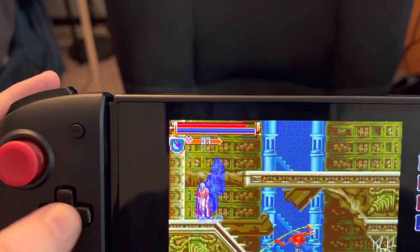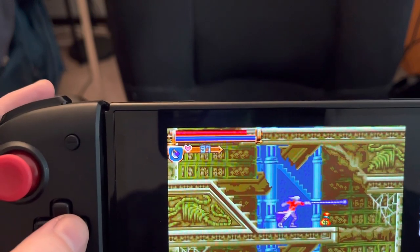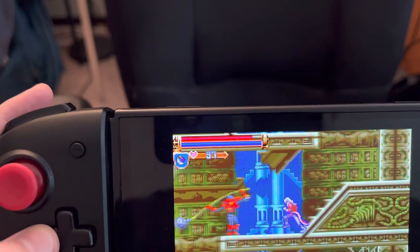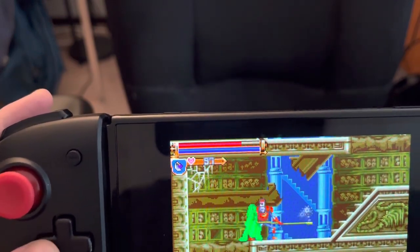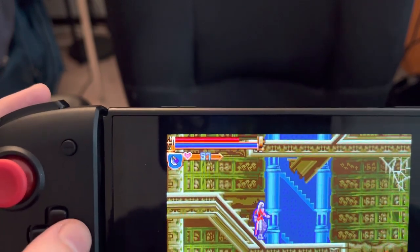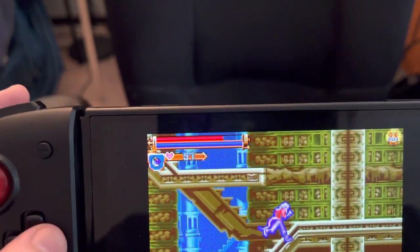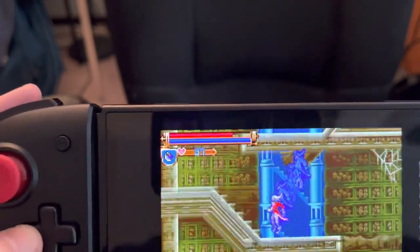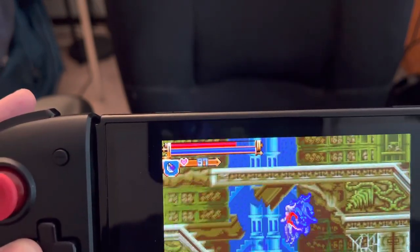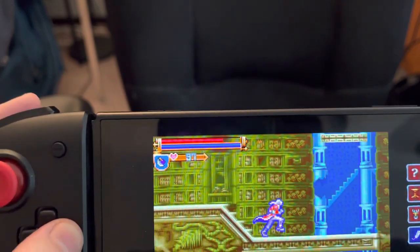it looks so good. When I saw even Circle of the Moon, I've played several games on this so far, just to see what different games look like. I've played some NES Classic stuff. I've played Castlevania a lot this last weekend. A little bit of Circle of the Moon, a little bit of Harmony of Dissonance. And I will absolutely get to Aria of Sorrow at some point. But this screen is mighty fine looking. That is what I got to say.